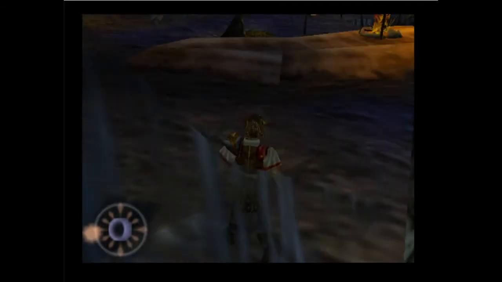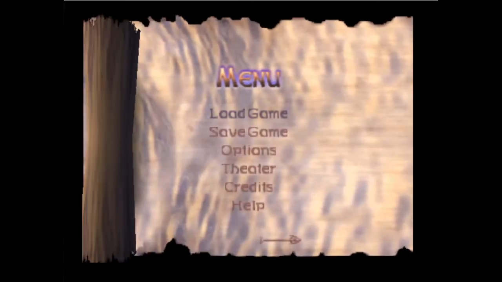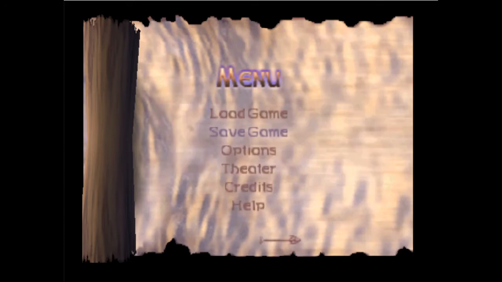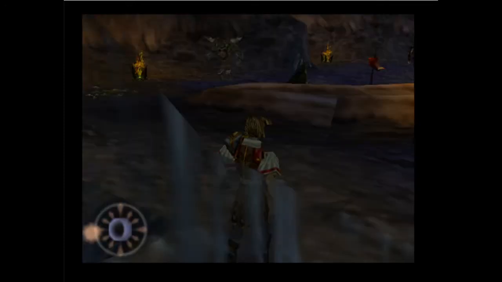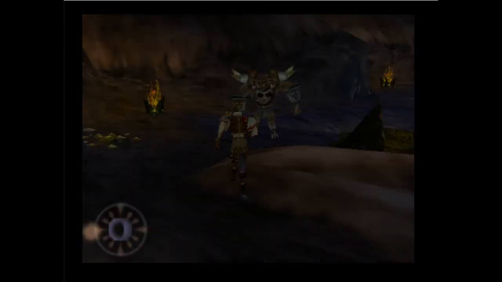Alright, we're kind of down into the depths of it now. Music changed and everything. It's also possible to enter from this area, sort of. This is like the second to bottom floor. And the bottom floor is where you would end up if you fell off the bridge from before. But here we go with our goblins.